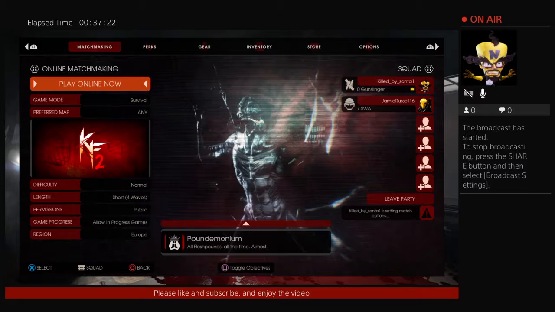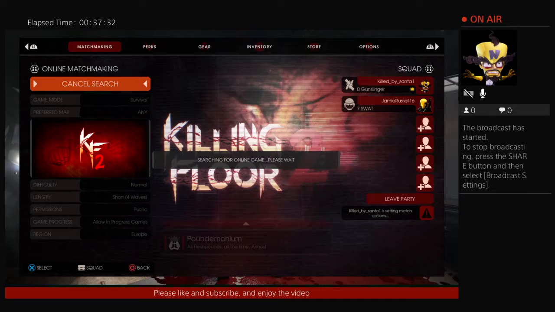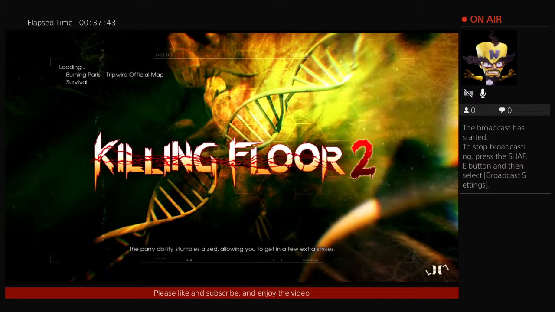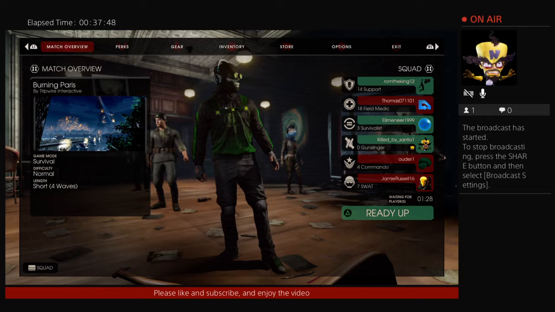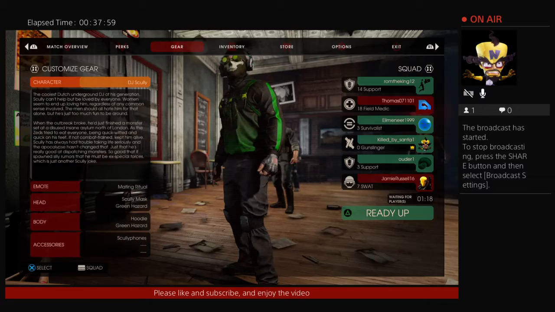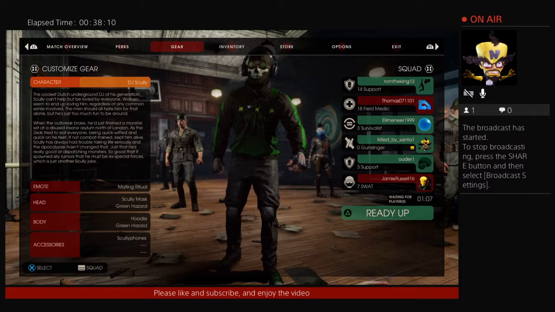Character. I prefer this character with a loose tie. Okay. Burning Paris. This is more long. Mr. Frost. Now I'm gonna change to Richthofen. The German guy, yeah. Put on the classic army helmet. Oh, wait. I'll put on the better.